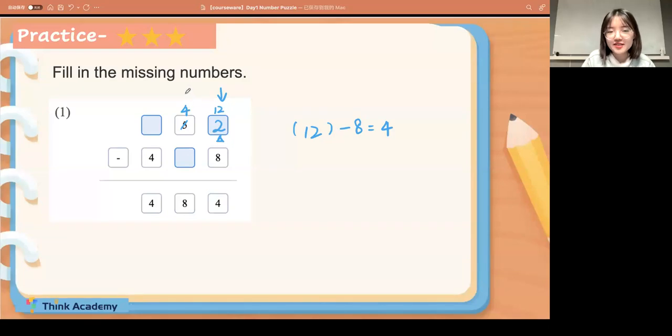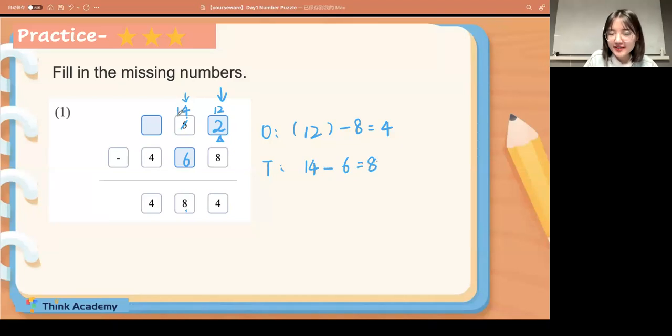And now we can go to the 10th column. So for the 10th column, 4 minus a number will be 8. So the number will be larger after subtraction. So what does it mean? Okay, everyone, type the answer in the chat box. Sorry, everyone. Yeah, so this number will be 6. Brilliant. Because for this 4, actually there will be a hidden 10 in the 4, right? So 14 minus 6 will be 8.